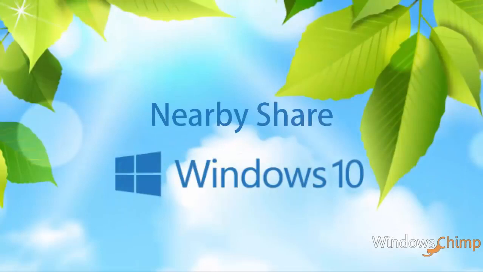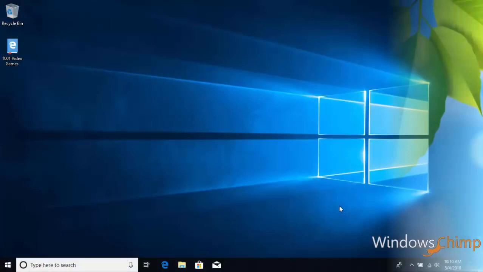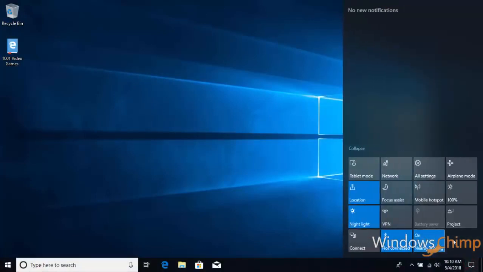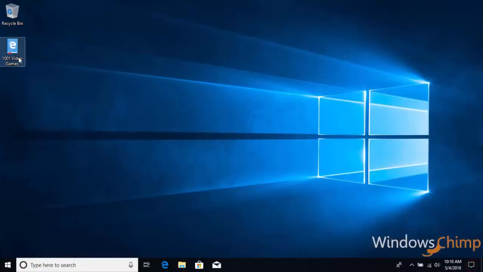One neat little feature in the April 2018 update that everyone is sure to like is the ability to share content with other devices that are physically near you. You can send anything, a web page, a document, photo, audio, or video this way via Bluetooth. And if you're thinking this has shades of the Apple AirDrop feature, then you're not wrong.